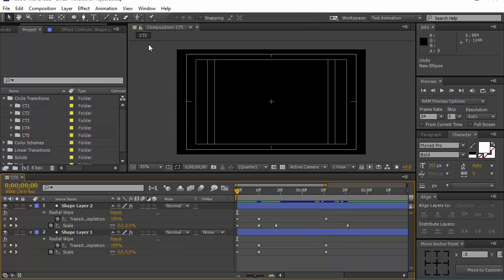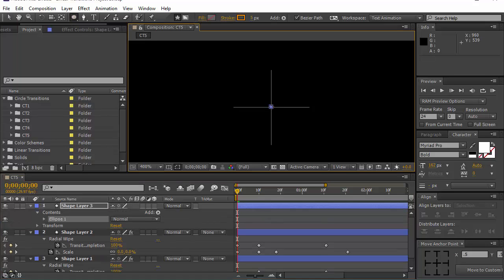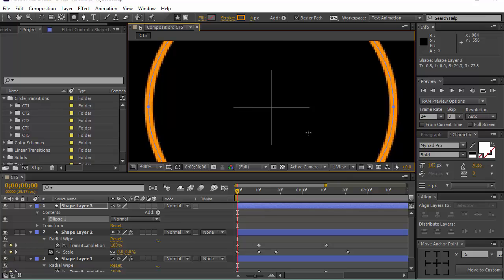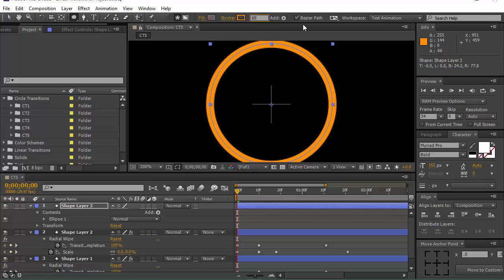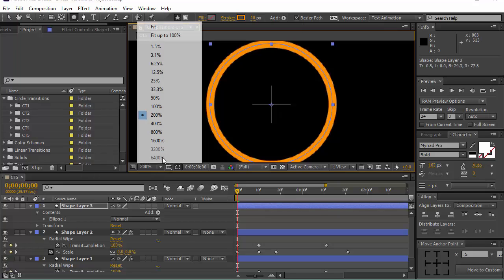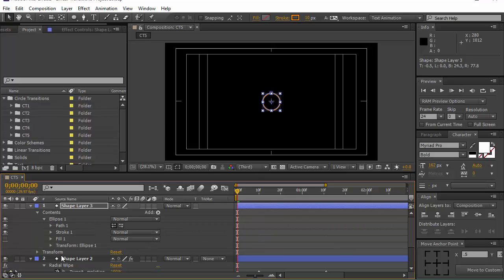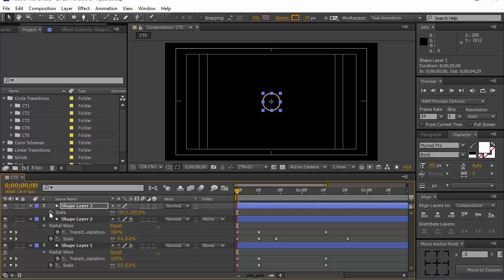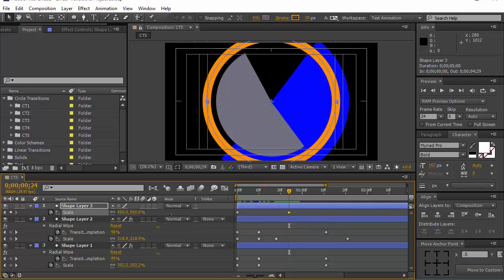Okay, let's go back to the beginning. Zoom in, choose circle and make a small circle here, not so small. I don't want to give it a fill. I want to give it a stroke, and let's make the stroke 10 pixels. Let's zoom out to 100% and see what we have. Great. So at the beginning here, this is an ellipse. I want the scale to be 0. I will open the scale with S and I will keyframe the scale at 0. And of course, after some time, let's say here, I want it already out of the screen, and I will make it hugely big.